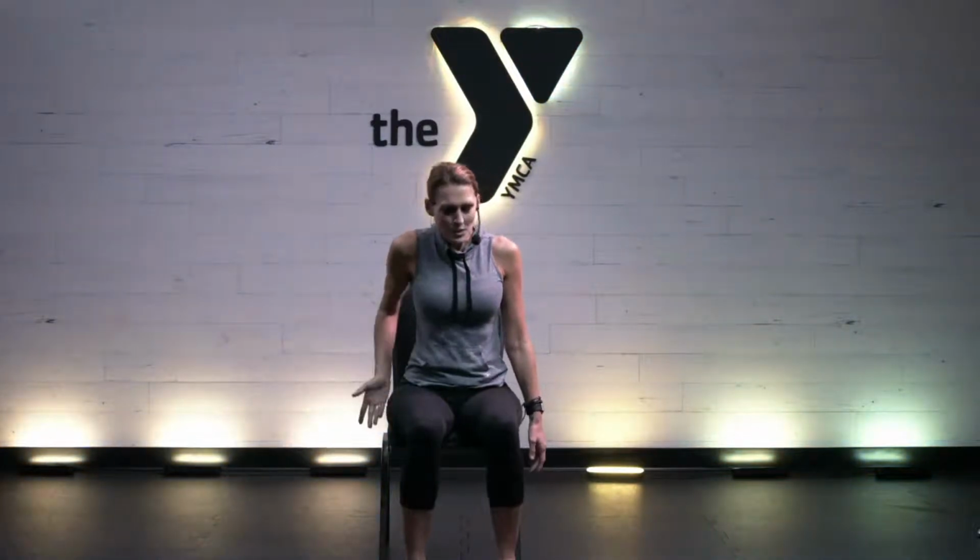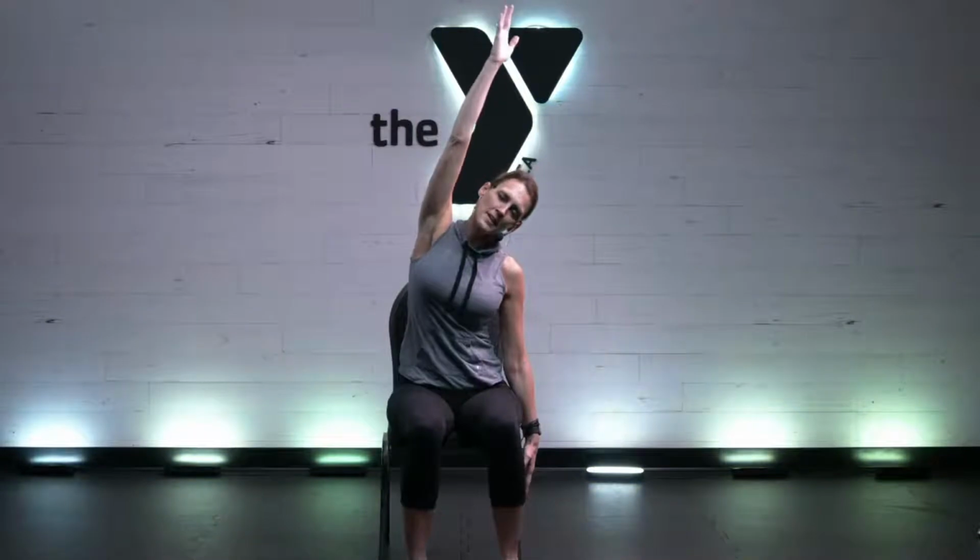Slowly moving into each move, allowing that body to react, up and down. And then remembering to inhale as you take that deep breath in and out. Good. And one more, maybe coming all the way up. With that inhale, exhaling as you hold in a spinal bend here. Making yourself nice and tall, reaching as far as you can, and then bringing it back down.